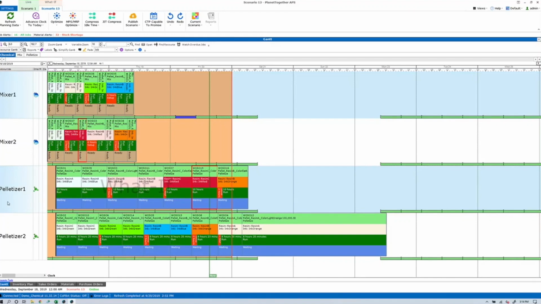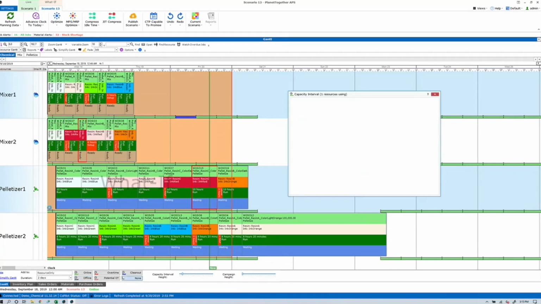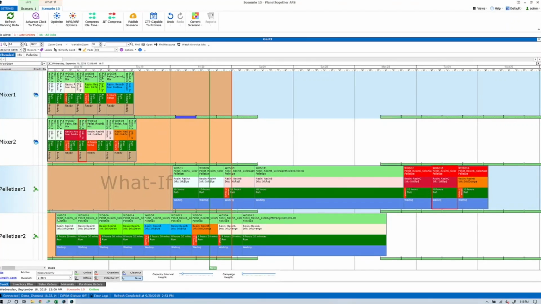So let's do a couple things. Let's take pelletizer 1 down and see the impact, right? So capacity tools, let's take it down for 2 days. Let's take it offline. I can simply set my settings here and then click on pelletizer 1. And it'll put an offline interval here, okay? So it puts this little gray bar here, which says you can't run anything at that time. Now you immediately see the impact by doing that. All the orders on pelletizer 1 push, right?